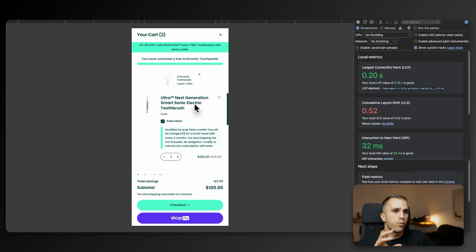Now, this is very important. Whenever you're adding a free gift or something in this part, you always want to make sure that this gift that you add has to be a complementary gift to the main product that they're looking at. And it also has to have some kind of perceived value, so it doesn't feel like they're getting something that's completely meaningless, right? So for that reason, this is a very powerful strategy if you want to boost that conversion rate from add to cart to initial checkout to purchase.